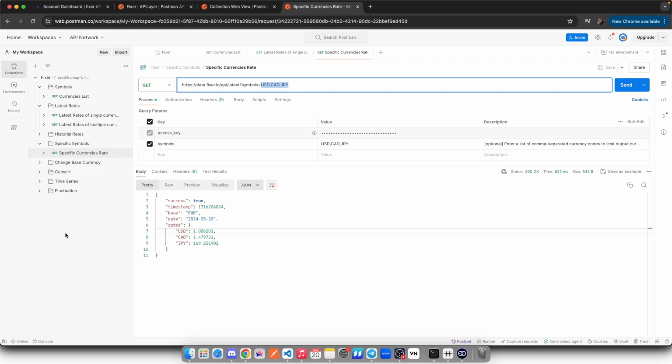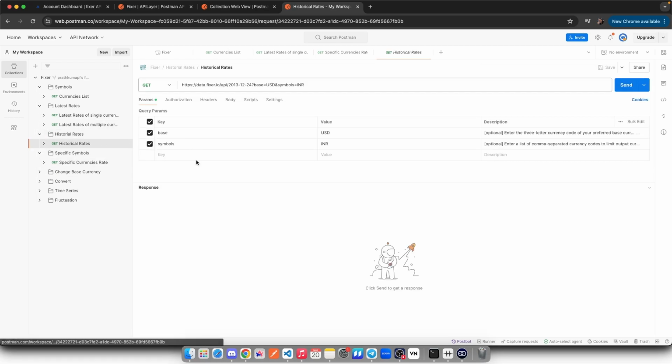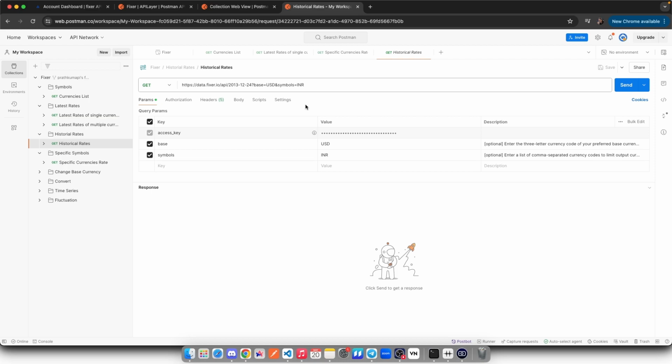If you want to get the latest rates in one single request. Another crucial endpoint Fixer offers is of course historical rates. If you want to fetch the historical rate of a particular currency, you just need to append the date in this format in the base URL, which is year, then month, and then date. And of course, if you want to change your base currency, you have to pass an optional parameter called base. Set the value of base parameter to your desired base currency, which is USD in my case. And I again want to get the historical rates of Indian rupees on this particular date.